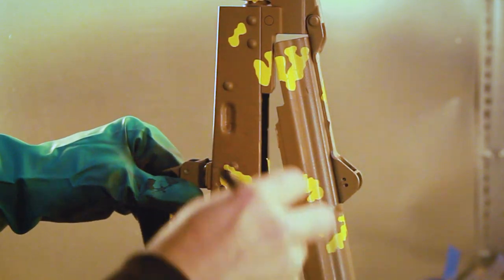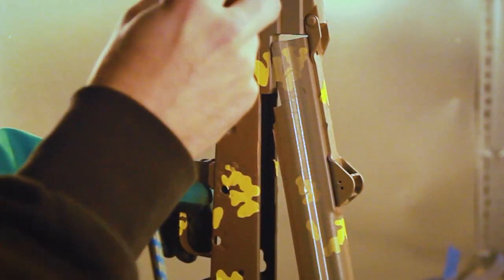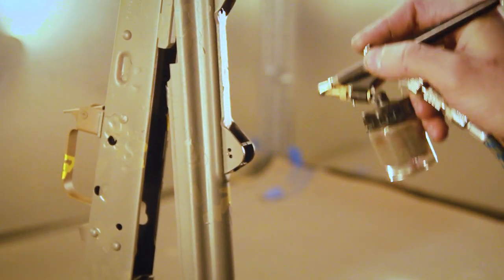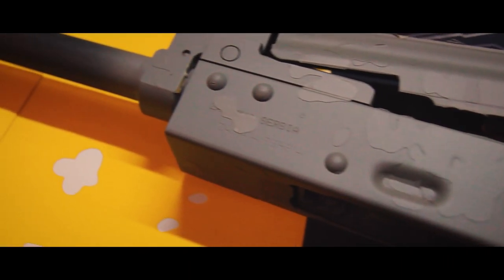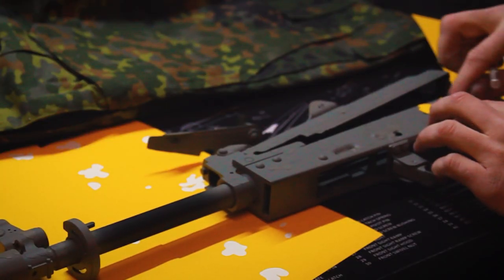Our third color will be gray. With our third color cured, we'll add more stencils.